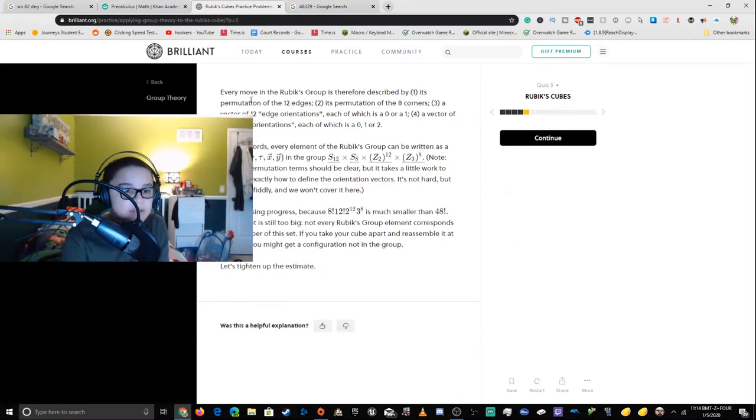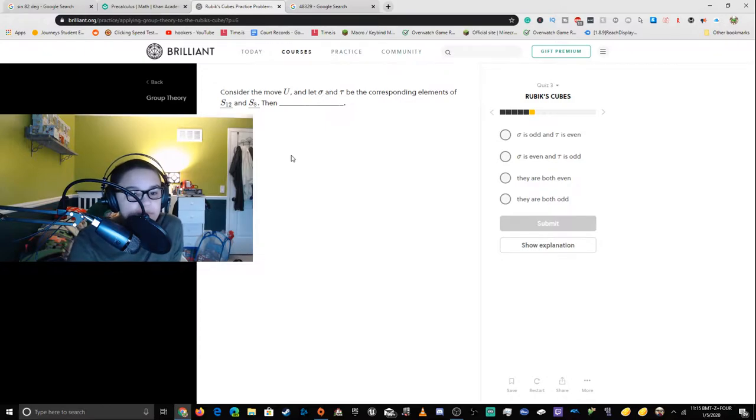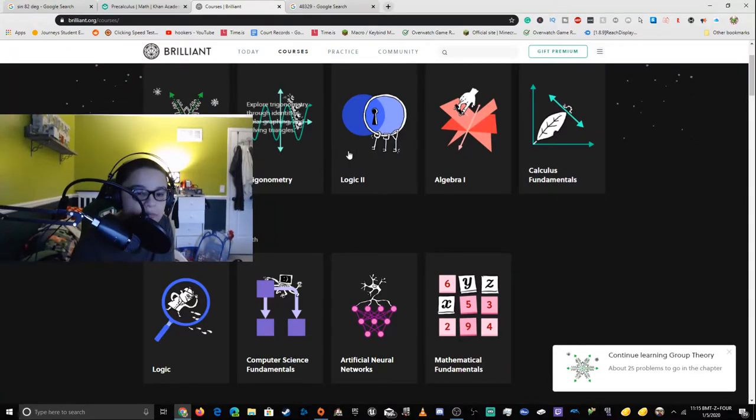Okay. Every move in the Rubik's group is therefore described by 1, its permutation of the 12 edges, 2, its permutation of the 8 corners, 3, a vector of 12 edge orientations, and so on. Consider the move U and let lowercase sigma and tau be the corresponding elements of S12 and S8. Did I say theta or did I say sigma? Enough group theory. Let's go to a different topic.